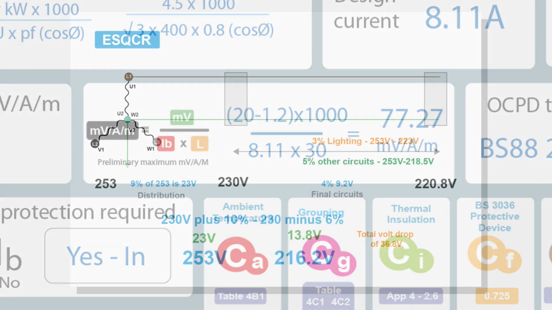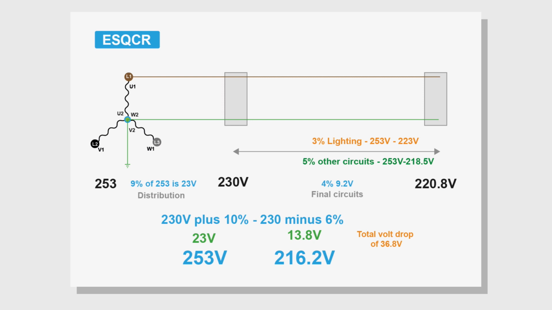Let's have a quick look at volt drop though. Volt drop is what it says it is, it's a drop in voltage from the origin to the furthest point of the circuit. The impedance of the cables will cause a drop in voltage, and because our lighting and power circuits require a certain voltage to work correctly, we don't want that voltage to drop too much, so we have limits. On the consumer side, the regs tell us 5% for other circuits and 3% for lighting. There's also the distribution side as well. There'll be volt drop in the distribution cable, so the volt drop is from the transformer to the furthest point. Some people are in control of volt drop at the origin, most of us aren't, so we work within the final circuit section. So our origin will be our supply terminals.